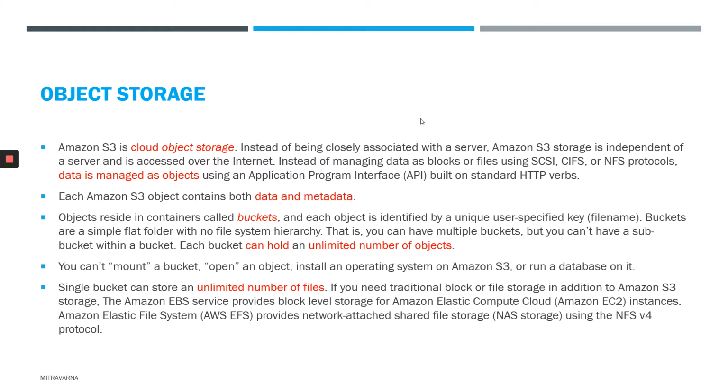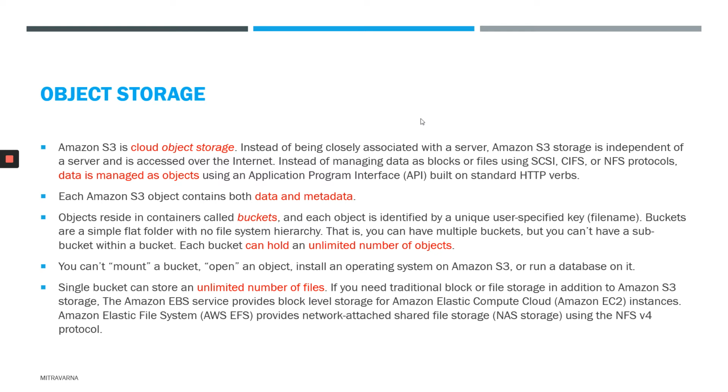At the object level, you can store any kind of data, whether it might be a media file, audio file, or some other external data. Whatever the data might be, you can store it at the object level, and the object is nothing but data. Just imagine that as a file name, and inside the file name you can save a number of data. Okay, and each Amazon S3 object contains both data and metadata.